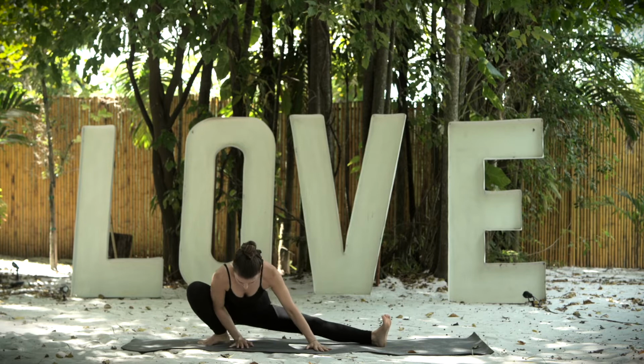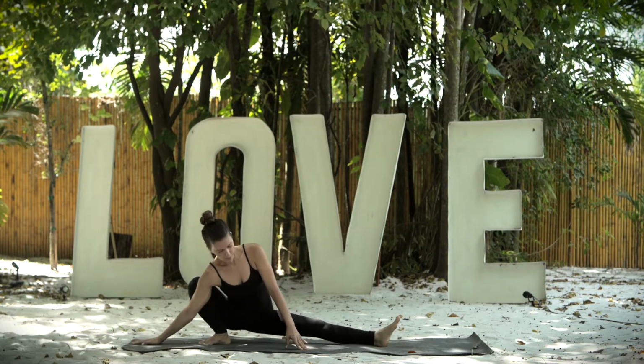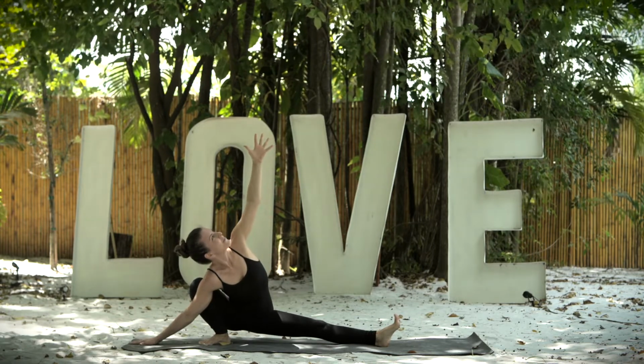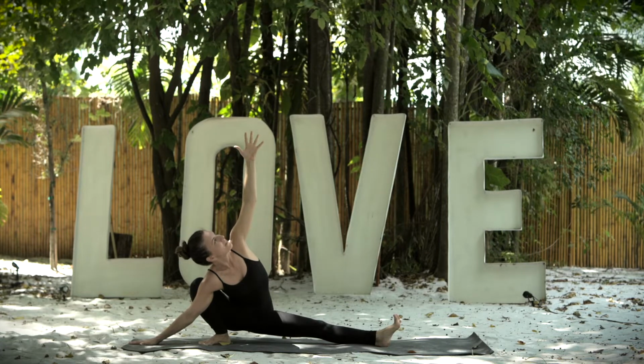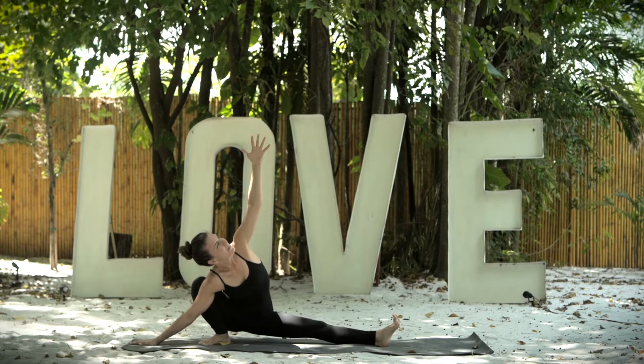This time, take the right arm across the right shin bone. Plant the palm down and inhale. Sweep the left arm up towards the sky. Heart is open. Squeeze the shoulder blades. Sink low into the pelvis.